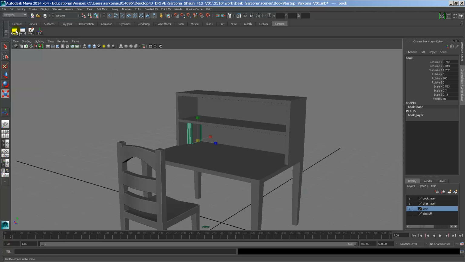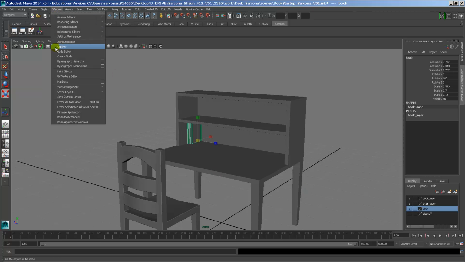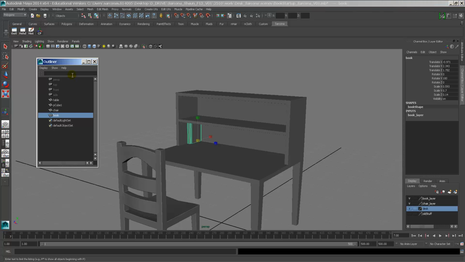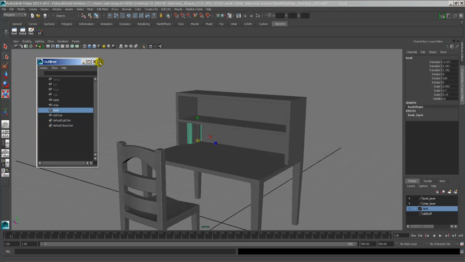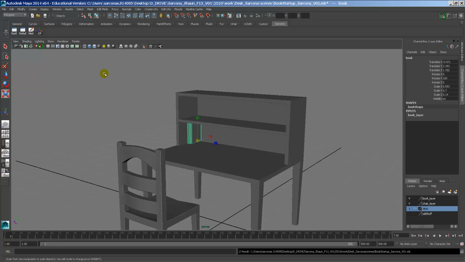That's good. I'm also going to go into the outliner. So window outliner, or that button that we made in the shelf. And here's our table. Here's P cube. I'm just going to rename this old chair. That's what that is. Except I spelled it ood chair. And here's the regular chair, and here's the book. I'm just going to middle drag old chair below this. There we go. So table, chair, book. Good. So now we save. And now we're ready to move on to the next part of this.